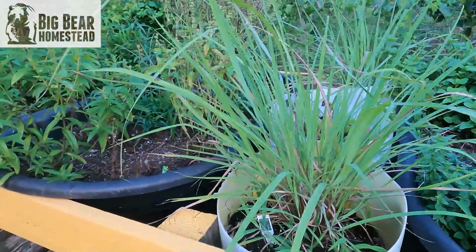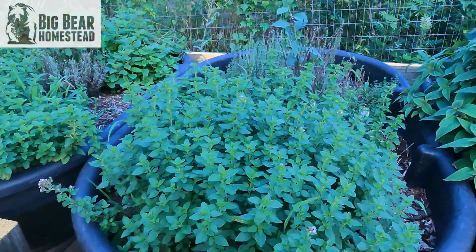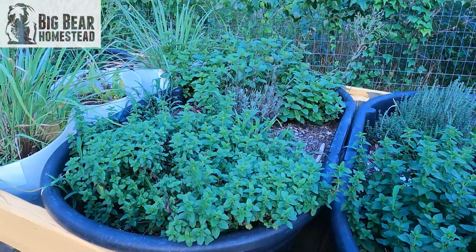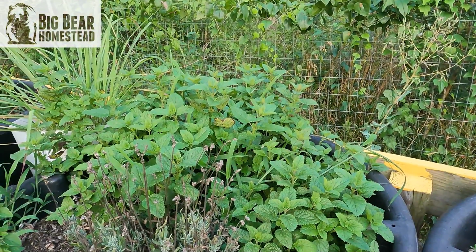with minimal watering. So the lemongrass is coming up. It's super tall. It's starting to fill out, so I'm excited about that because we'll be able to do tea with that pretty soon. My oregano is growing smaller, younger leaves, so I'm excited about that as well. It's filling in both of these beds that I put them in. The lemon balm is going crazy, so I'm about ready to start making tea with that.